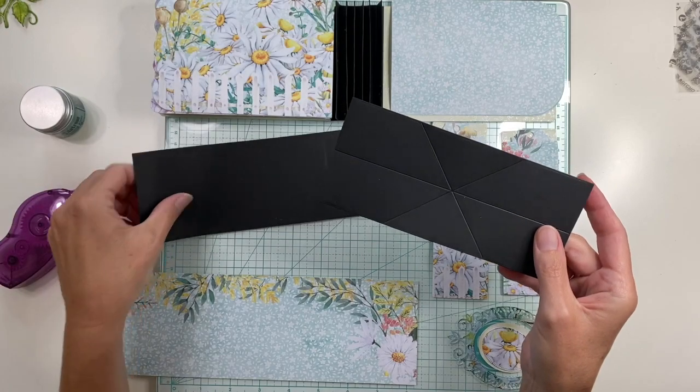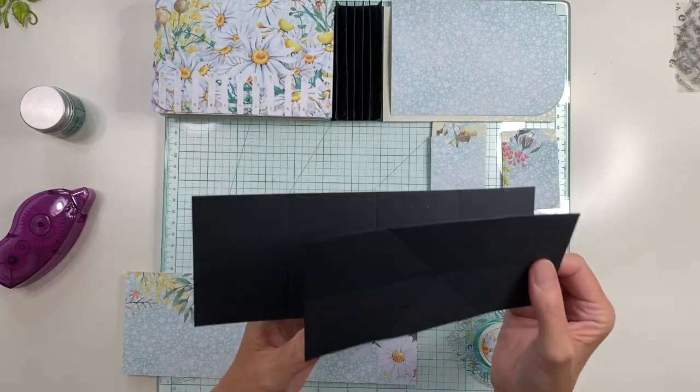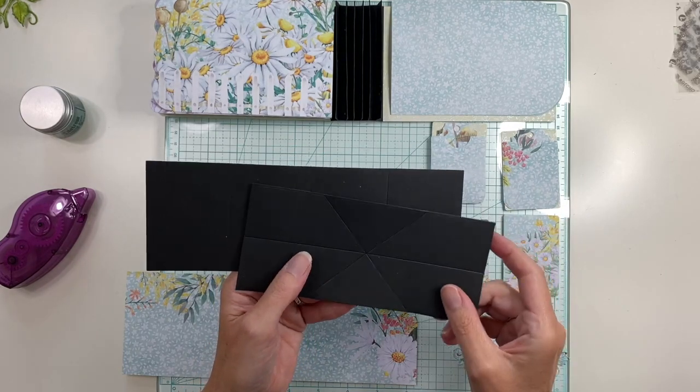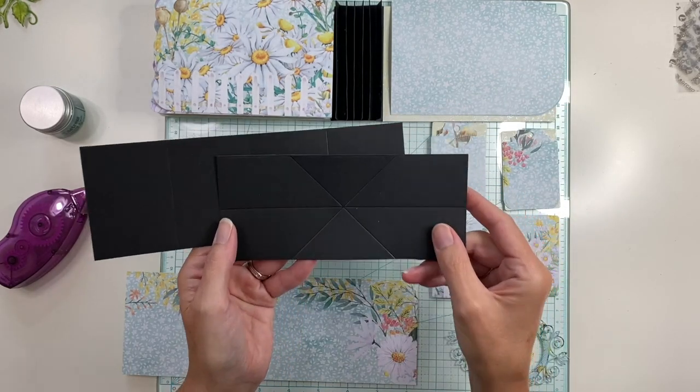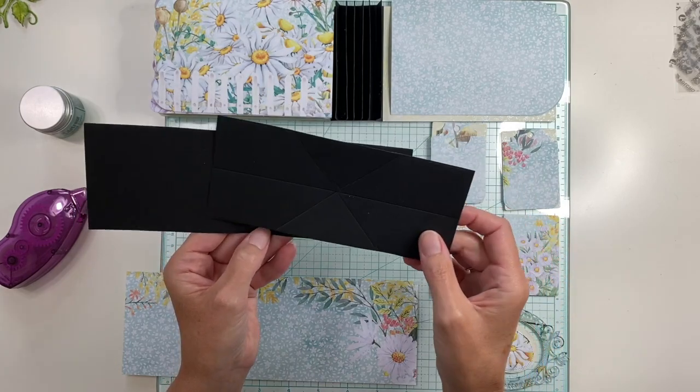You're going to have the mechanism pieces. You can put them in any color. I generally use black. I am working on a different album that I am using like a brown because it's for camping and I'm trying that out. But most of the time I use black. And so these are your two mechanism pieces that you will need.